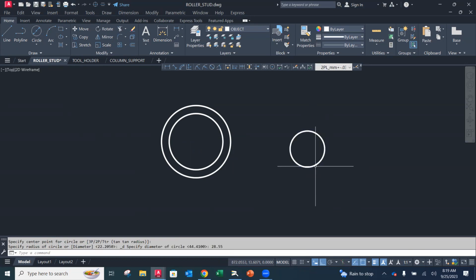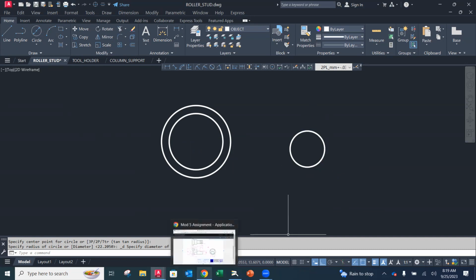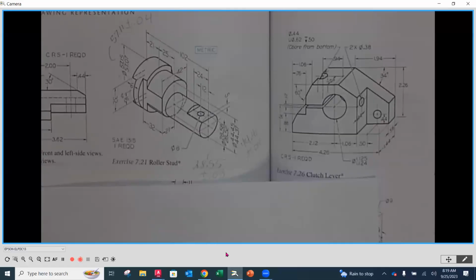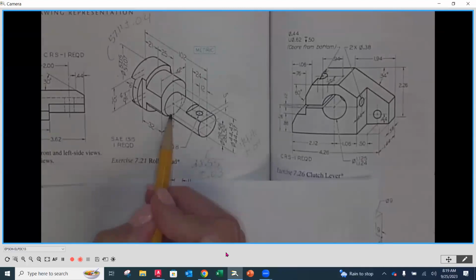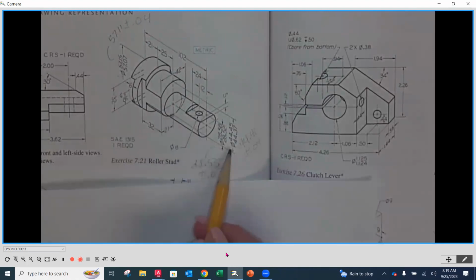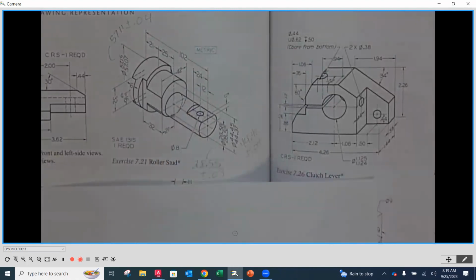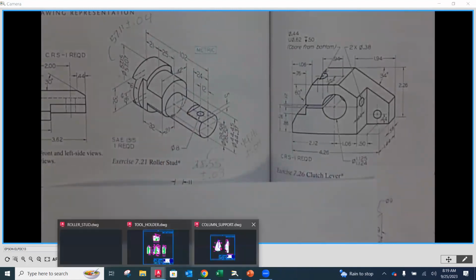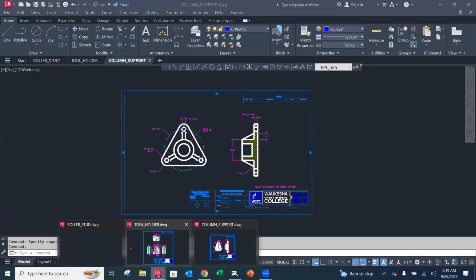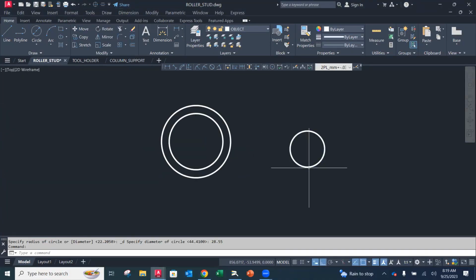And now if we go back to underneath our camera here, this bottom diameter shares the same bottom quadrant as the 44.41 diameter. Do you see that? That second largest diameter, that's in line. So we are going to, oops, wrong one. We're going to place this quadrant on this quadrant.